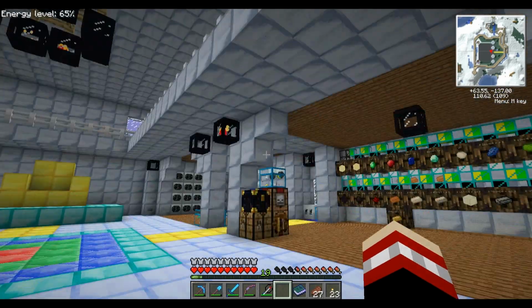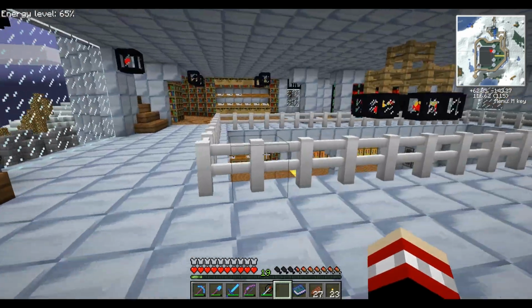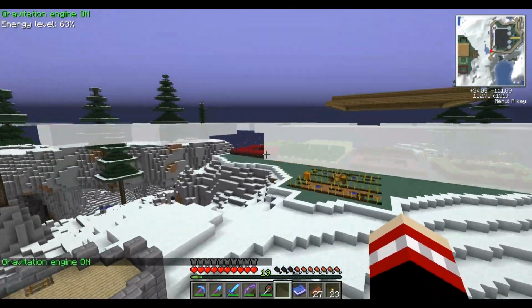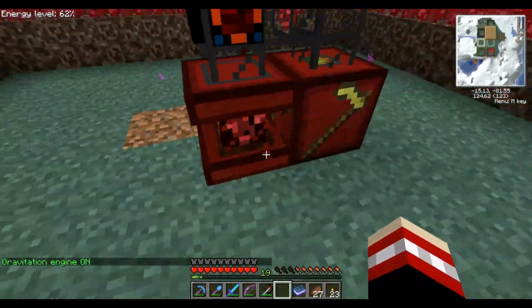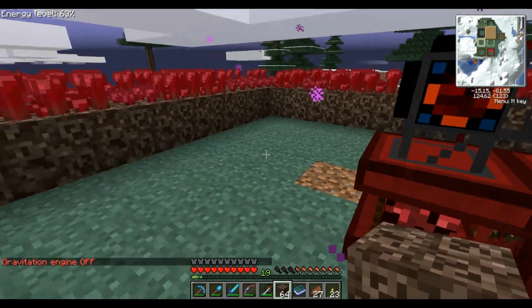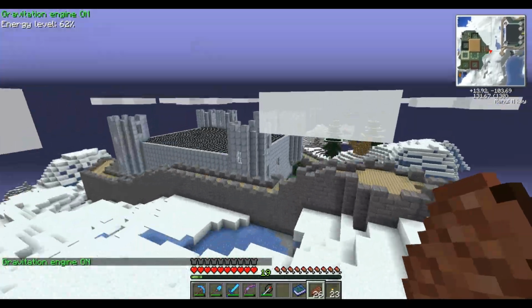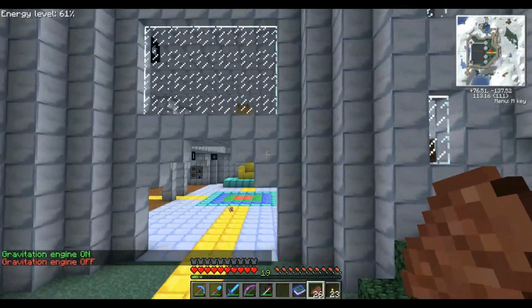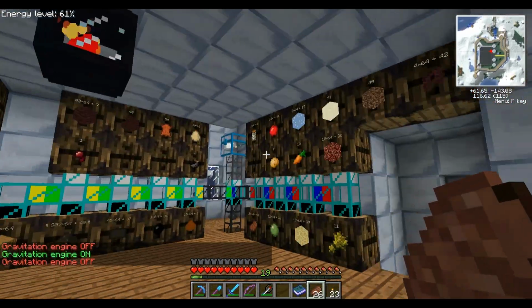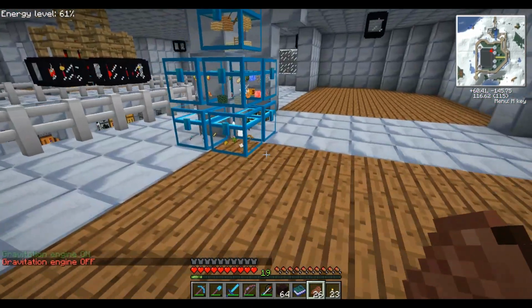Hopefully I have enough soul sand. We might have to run over to the, let's make a stack of each of these. The Netherwort farm doesn't actually need to have soul sand in it because the soul sand will actually never be removed from it. So let's head back over here. Let's grab 4 stacks of, 1, 2, 3, 4. Those guys.